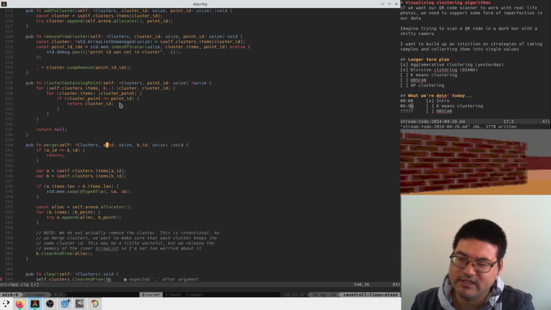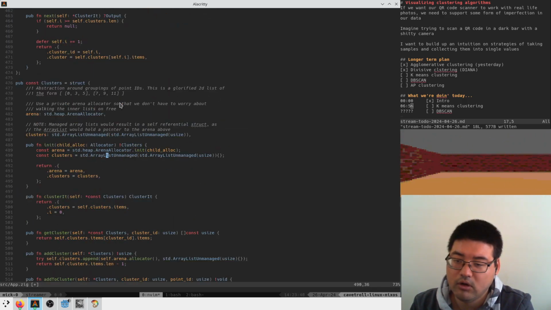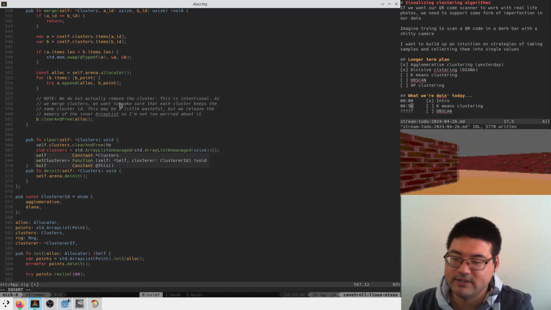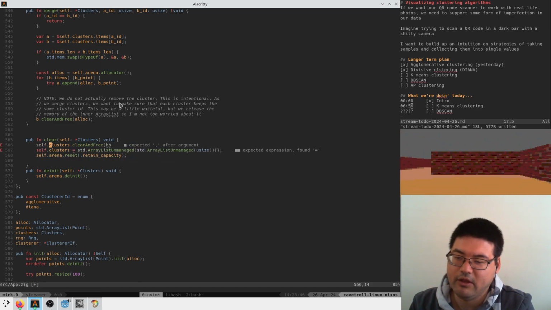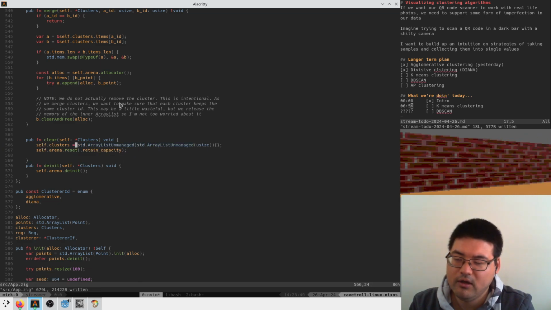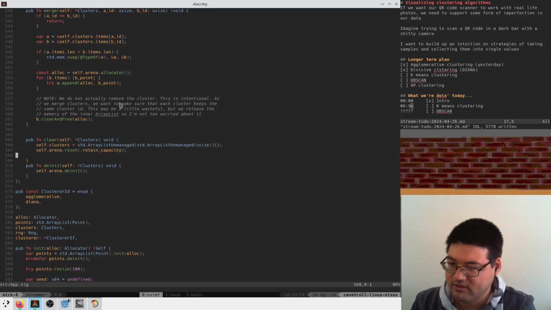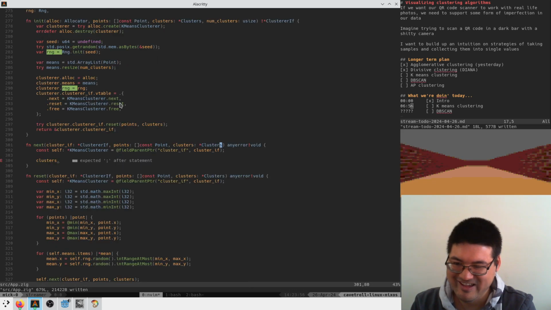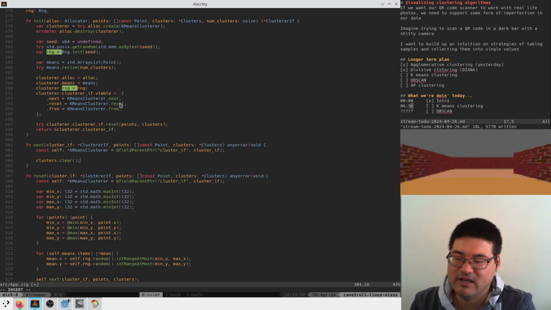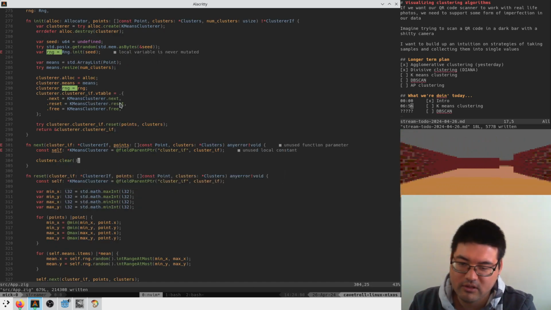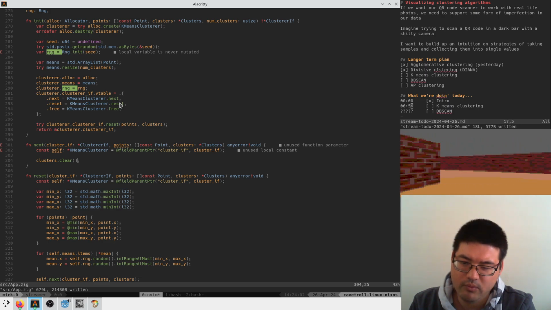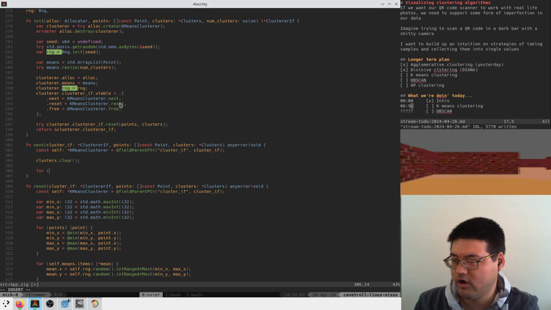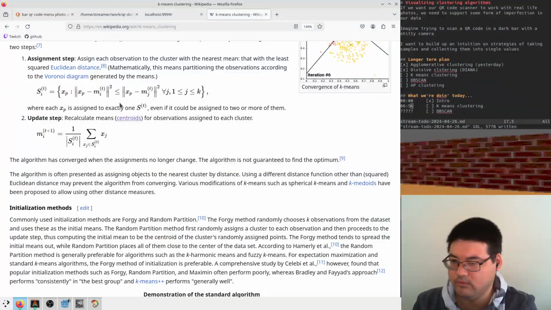Or maybe we just reinitialize it with a fully new thing. I think that makes better sense. So we're not going to bother actually freeing memory, but the arena will just delete everything that is previously allocated, so we don't have to worry about it. I think. Maybe. Which means that the first thing we do is we clear the clusters, and then we iterate all of our points. No. We iterate all of our means.